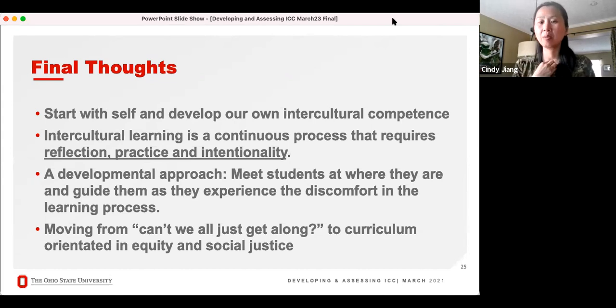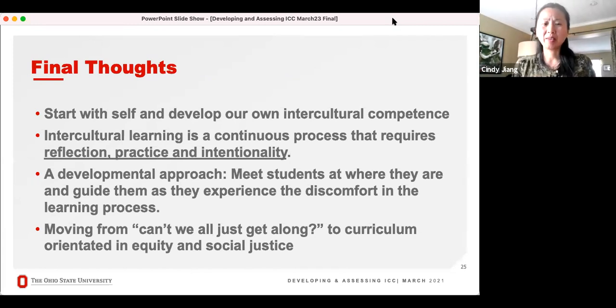What we saw early on is that by giving the baseline IDI to students, we were able to see, as a group, where our class is. That means we need to make adjustments. We can't just dump the contents, hoping that they will digest it. Knowing where they are developmentally gave us a good reality check and helped us to adjust the contents quite frequently throughout the process.